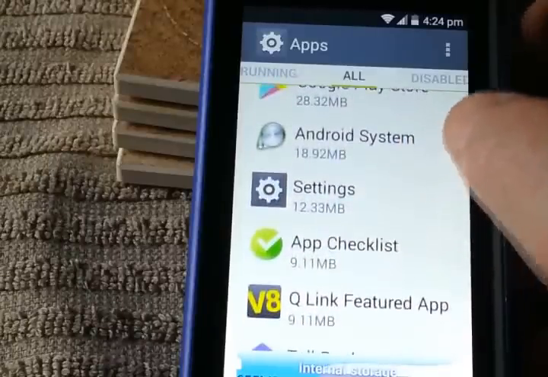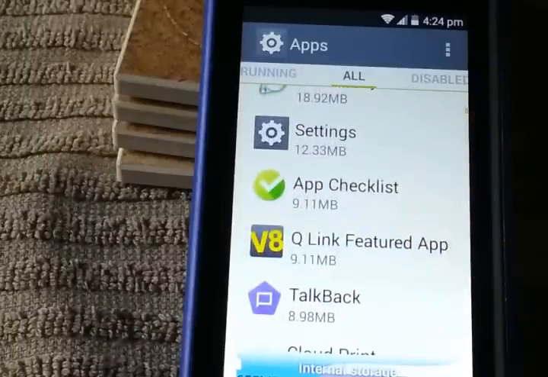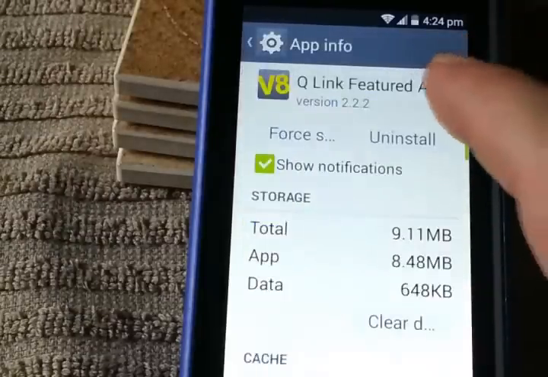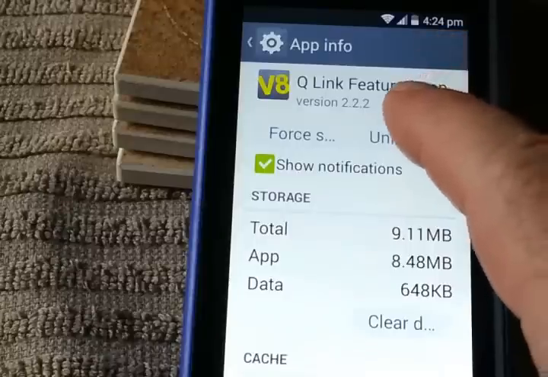Keep Play Store. QLink's featured app, I think they're garbage, so I want to get rid of them.